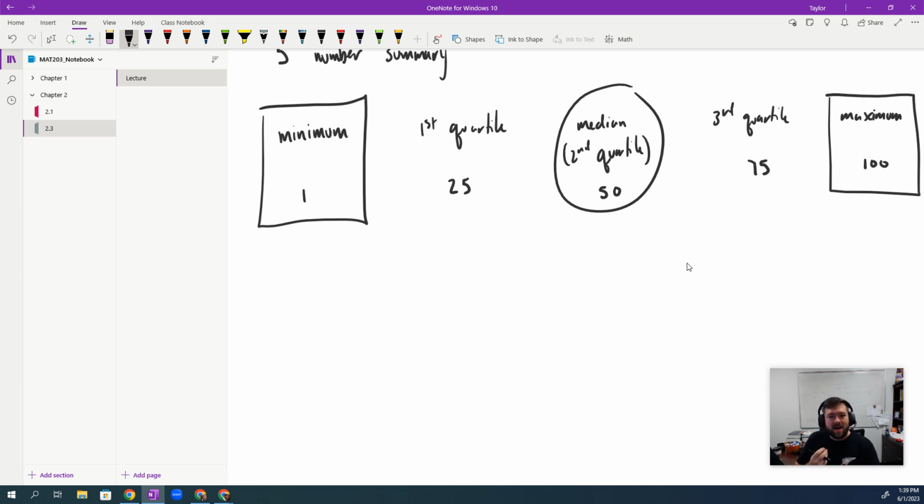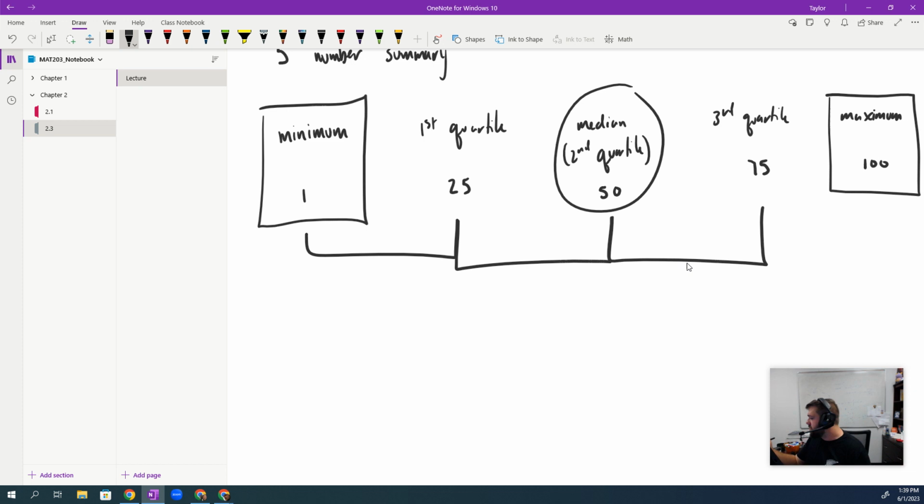And then the quartiles are the halves of halves, right? We're cutting it. Look how many pieces we cut it into, right? 1, 2, 3, 4. We cut it into 4 pieces. If you've cut something into 4 pieces, you've quartered it, right? A quarter is 1/4 of something. What we're doing is quartering the data. First fourth, second fourth, third fourth, fourth fourth, or 1, right? So when we say the first quartile, we mean the top of the first chunk that we've made. So 1/4, 1/4, 1/4, 1/4.